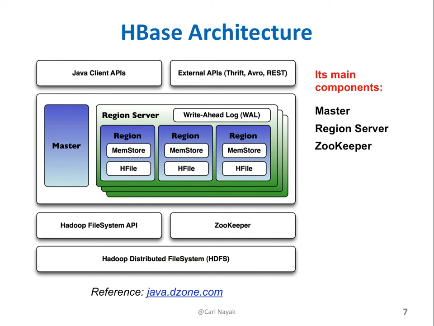The write-ahead log or WAL. When a write is made, by default it goes into two places: the write-ahead log, also referred to as the HLog, and the memstore. If HBase goes down and the data was not yet flushed to disk from memstore, it can be recovered by replaying the write-ahead log.